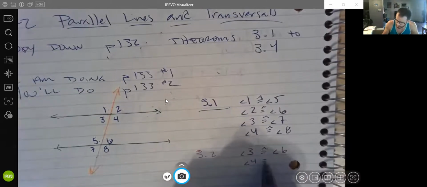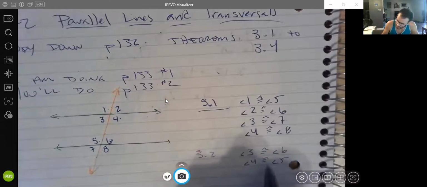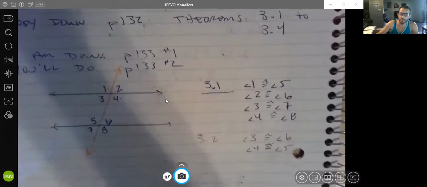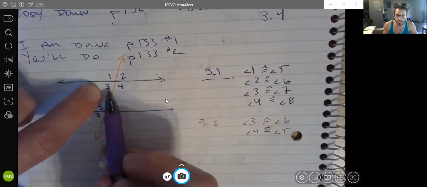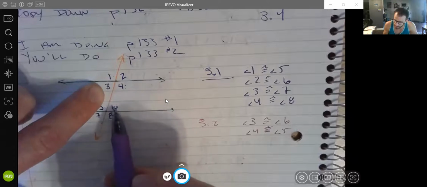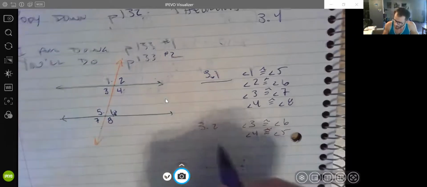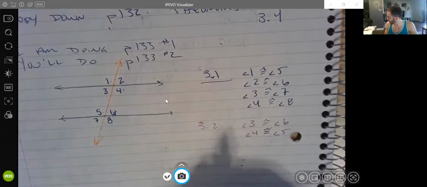Angle 4 is congruent with angle 5. Now, look, you can't actually go by sight because figures are not drawn to scale, especially if we're drawing them as humans, but this looks like the smaller angle from 3 and 4, the 2 supplementary angles, right? Add up to 180 on a line, 3 and 4. So angle 6 is going to be the congruent one, right? It's going to be the congruent one. All right, so that would be your only 2 pairs of alternate interior angles.